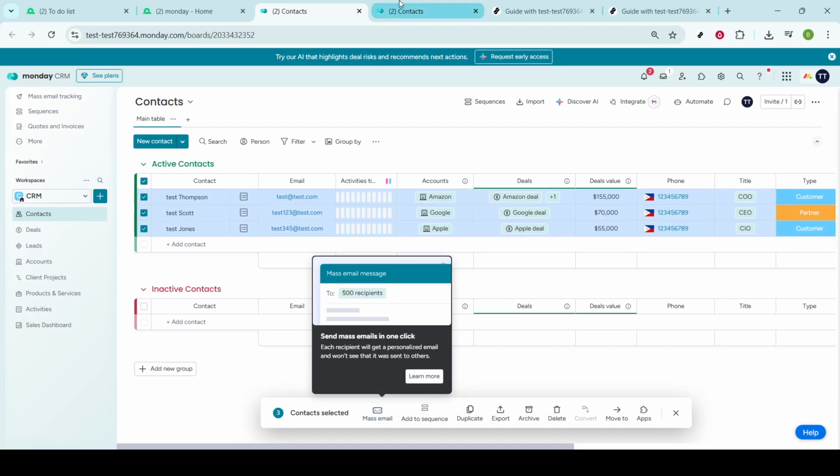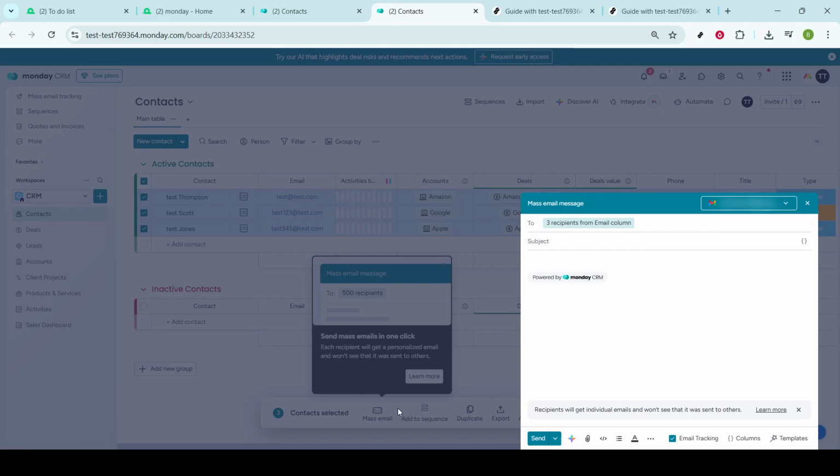Here comes the part where you select the email template or draft your message. This step might vary slightly depending on the layout and updates in Monday.com. However, generally, you'll either be presented with an option to choose from pre-existing templates or to start drafting a fresh message. When selecting an email, consider the purpose and the tone that will best convey your message to the chosen audience. For instance, an update email might be more straightforward and informational, while a holiday greeting could be warmer and more personalized.